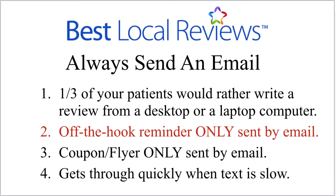Here's how the reminder reads: 'Hi Julie, if you haven't had a chance to review us yet, please don't worry about it. My only concern in asking you to write a review is to make sure that you were delighted with the quality of our service and to let you know how much we appreciate you and your trust in our care.' That is an awesome off-the-hook email reminder. Even though it says don't worry about writing a review, a ton of patients who get it by email are already at their computer and will go write you a review on Google or Yelp. If you don't send it by email, we're not going to send the off-the-hook reminder by text — it's only sent if you provide an email.